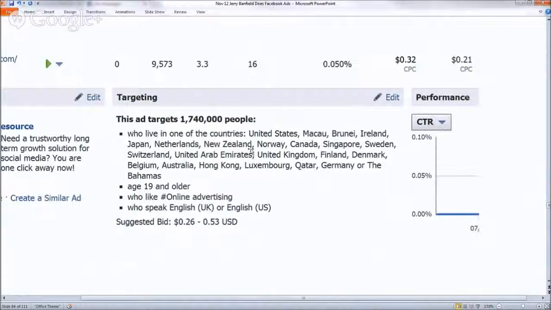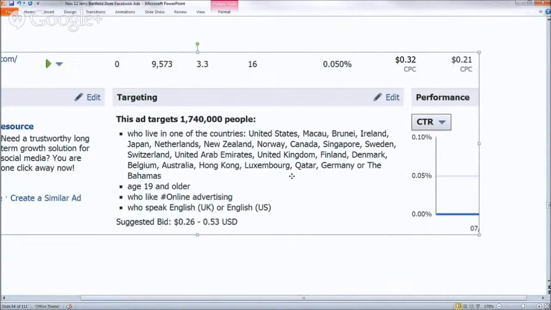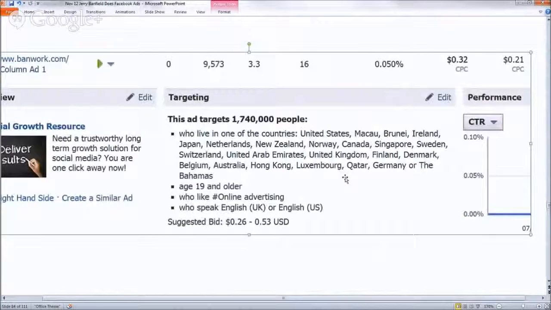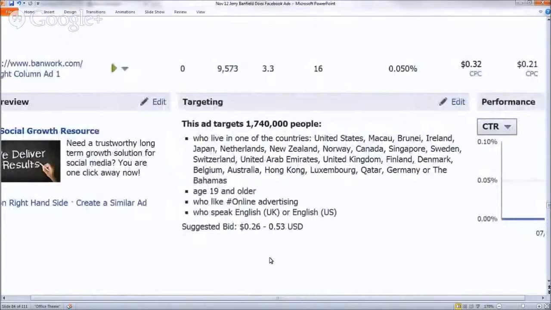Now, this doesn't just apply for only targeting low-cost countries. Using more broad country targeting and out-of-the-box targeting, you can still target countries where the wealth and per capita income spending power gives you access to more people for a lower cost. So you can see I'm getting web clicks for 21 cents each, targeting countries where I know based on the research that I have a good chance of getting someone to make a purchase from me.